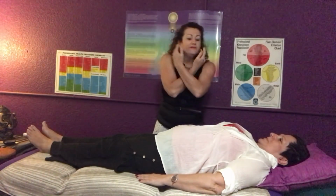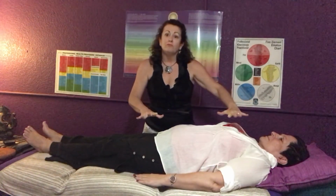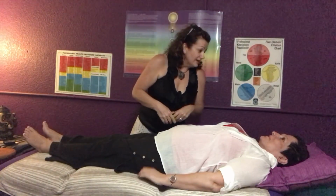Now just for fun, left hand on right jaw and right on left. In the clear, hold out for me. Stress and stress hormones, hold. Pain hormones, hold. So that tells me that the top of the body and the bottom of the body know where each other are. That's a good thing.